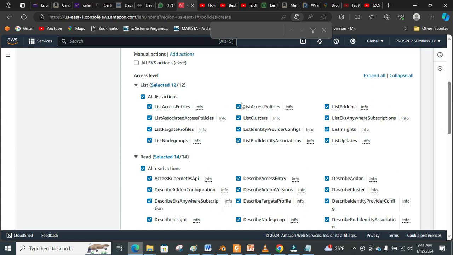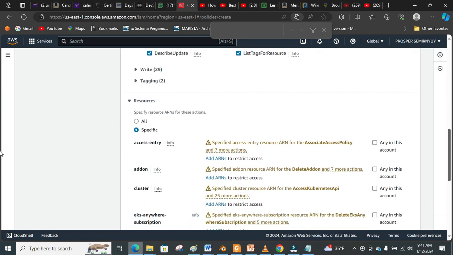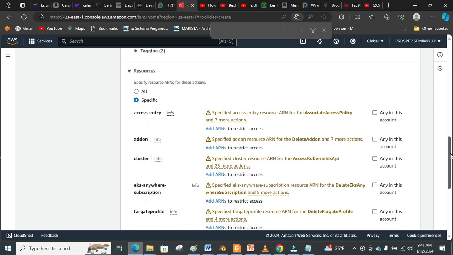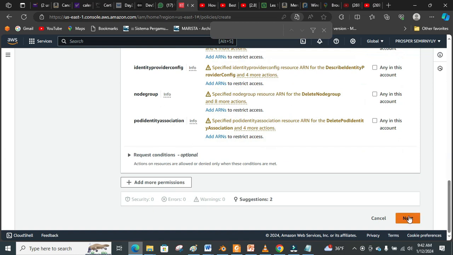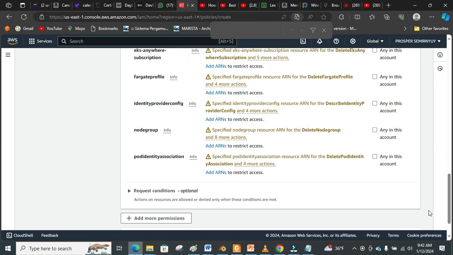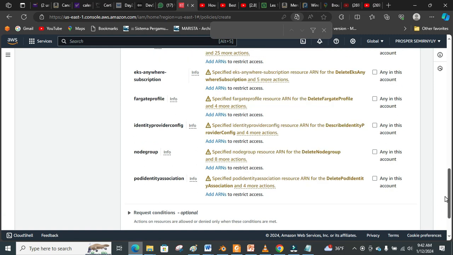He can be able to see things inside there, right? And then he can be able to read them. So this guy is just a monitoring guy. He can list every port, and he can actually see and read things that are happening inside there. So let's accept this one for now, and then we go to next. Remember, we are creating a policy, right? We are creating a policy.